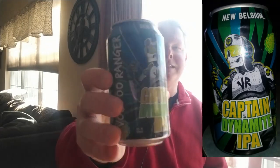Overall, I think some of their other beers are pretty solid for the price point and nice to have in your refrigerator. Guests show up, maybe unexpected, and you don't want to give them one of your $24 four-pack beers, and you want a solid IPA. A lot of them I think are pretty good. This one has the typical skeleton guy sitting there, looks like he's smoking a cigarette, and there's a hop on the thing. So anyway, let's check this one out.